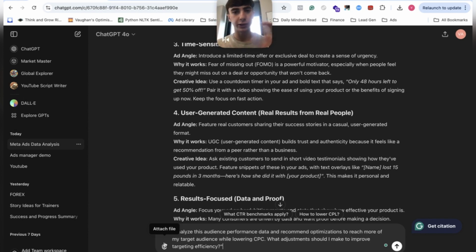And the beauty of this entire system is it's just going to keep getting better and better the more data you feed it. So you definitely don't want to be coming into this and opening a new ChatGPT chat every time, because it's like speaking to a friend who has a memory of 3 seconds. But when you do this, it remembers everything you've said in context in the chat, and it's continually going to keep getting better, and you're going to keep getting better results out of this.